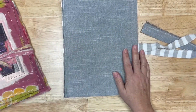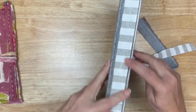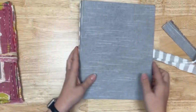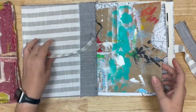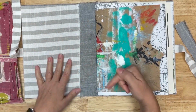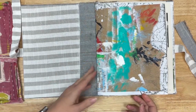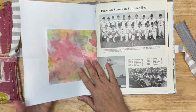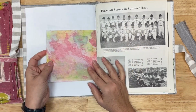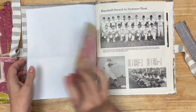I did it differently. There's no sewing involved in the cover of this one, and this is the original spine, this outside little piece. Similar to the other one, I did a blind binding, but what is different is that I used the kit that I have for sale on my Etsy shop, which I will list below, for the inside pages. These I painted before I put them in. These were just clear, plain deli papers that are included with the kit. I added some color and then folded them in half so that I would have this little insert.